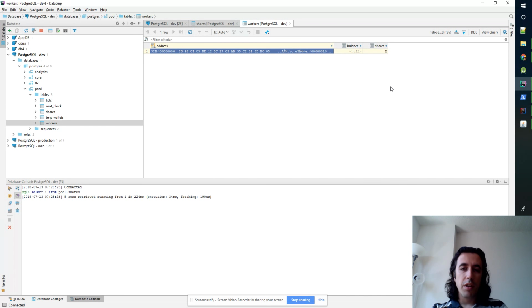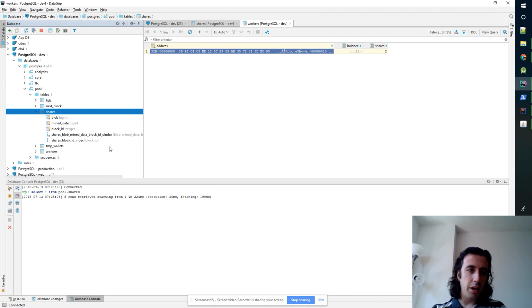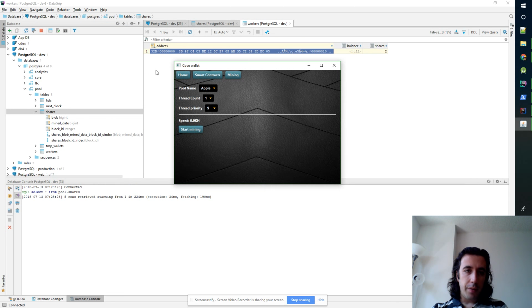And when the pool finds a block, it needs to reward all the workers based on their shares, then go and reset the worker balance, or I think you can drop the table as well. And obviously truncate the workers and the shares tables. Okay.